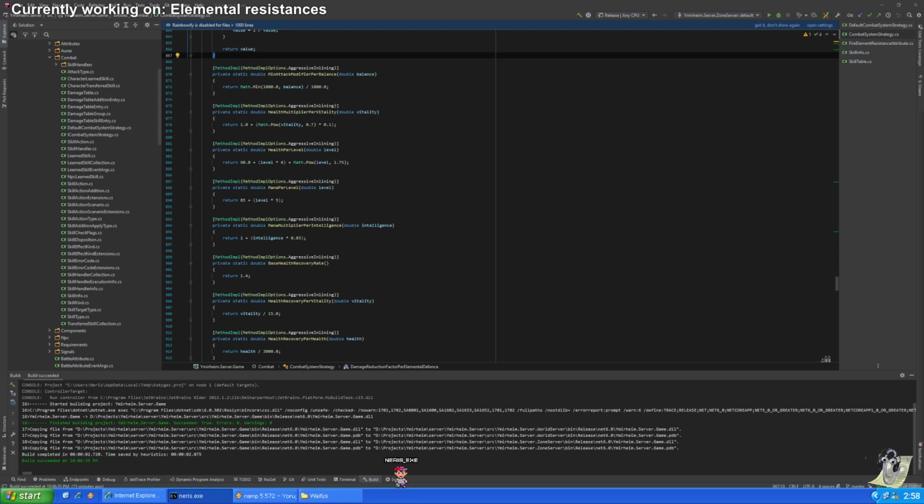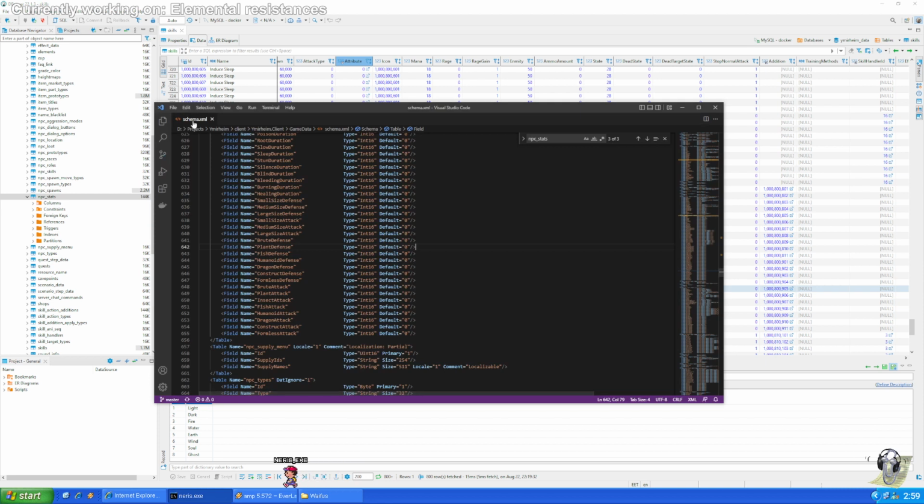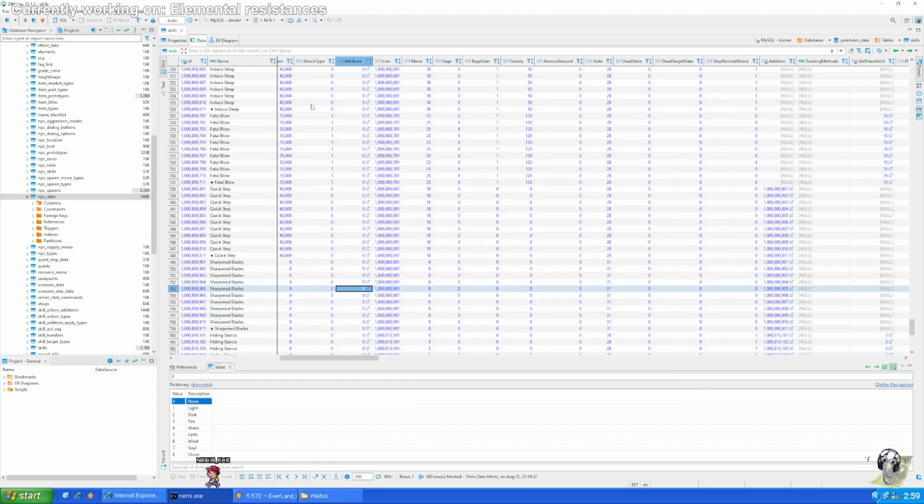Yeah, I think I'm gonna call this a day. For now, this is enough. We have this thing working. We have the attributes assigned to the basic skills, and we tested it on a couple of monsters. So yeah, this seems fine now.